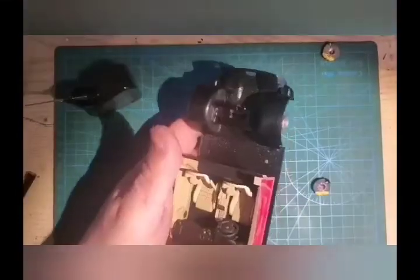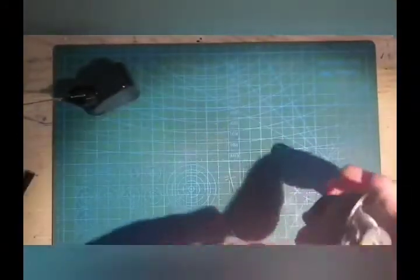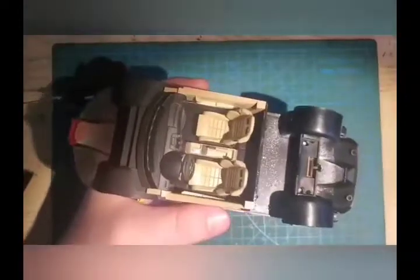Now the parts that are never seen, I do not paint because when I glue them in, I want them to stick. I also didn't paint the wheel studs because Fujimi polycaps tend to fit kind of tight. Fujimi, I don't know how to pronounce them.